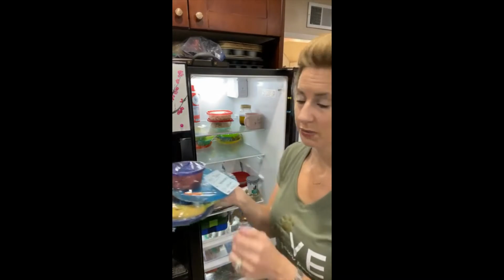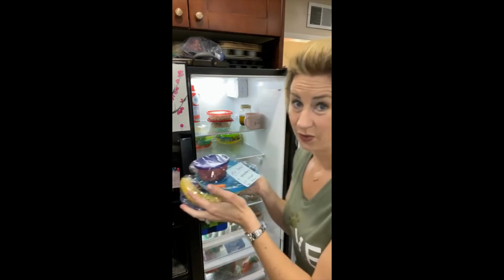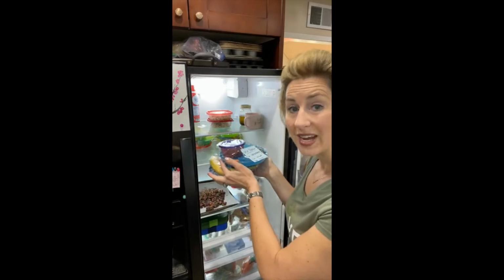Oh, another cool tip too. I'll sometimes even write, like I have a babysitter coming today. Well, he's special, he's my dad. But I'll tell him this is the dinner plate please to give on Wednesday, because today happens to be a Wednesday. You can put notes on there for other people to help you stay organized.